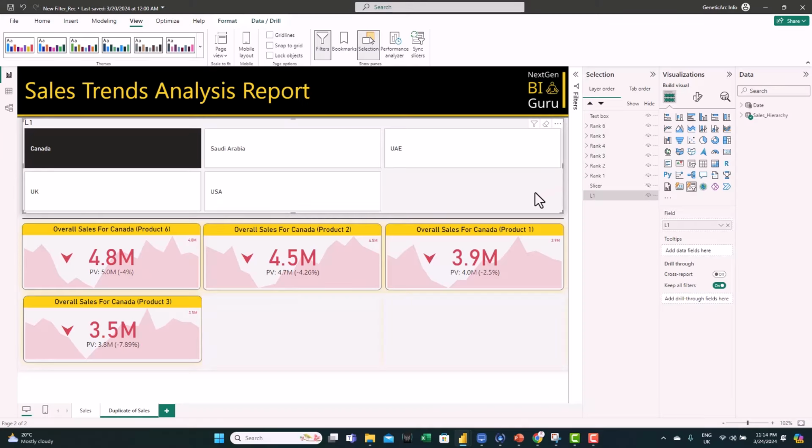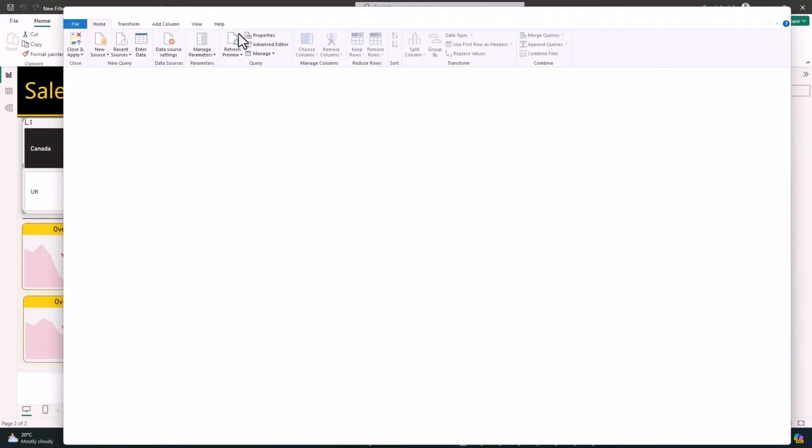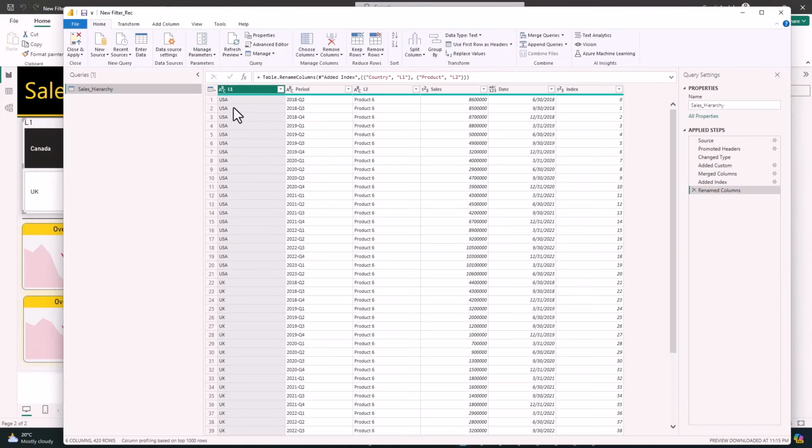Now, before we proceed further, we need to add images for the flags for each of the countries, and we need to show them inside each of the buttons. To do this, we'll go home, transform data. So we have this table showing the country and different periods and the sales.